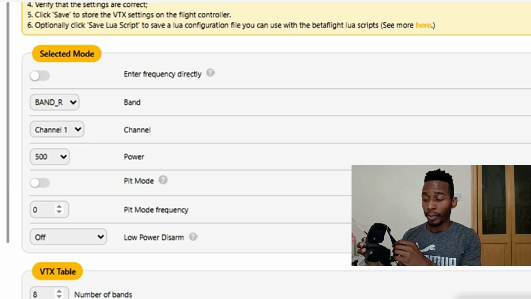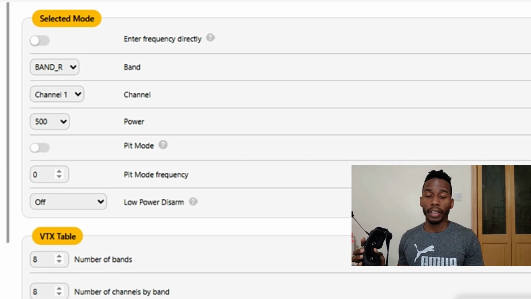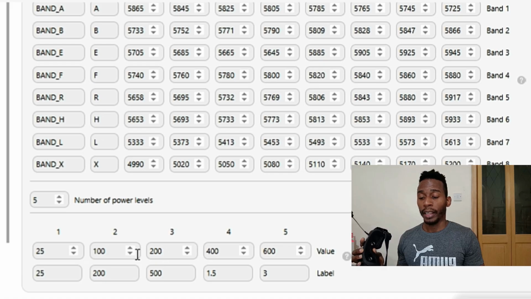My VTX is on. I'm hearing my VTX, it has a fan, and antennas are plugged in, and generally that's it. You'll get a quick summary of the values right here, but it's easy as that. I know my power states right here, and in the next video I'm going to just go a quick simple tip as to power states and how you can switch power states with a transmitter.